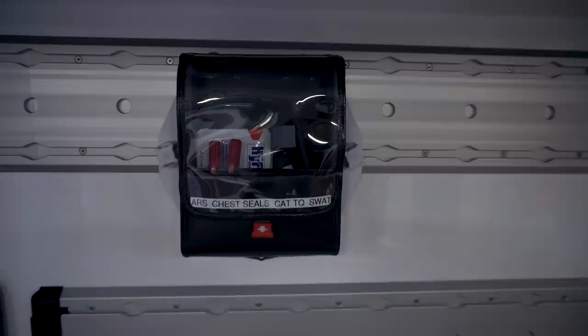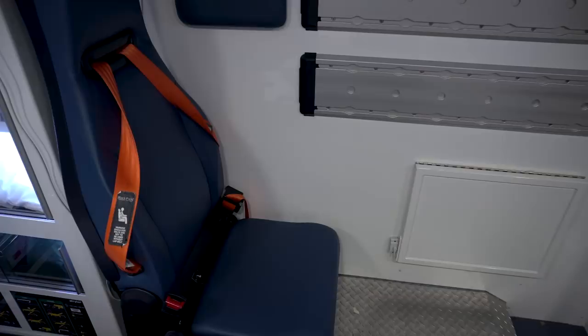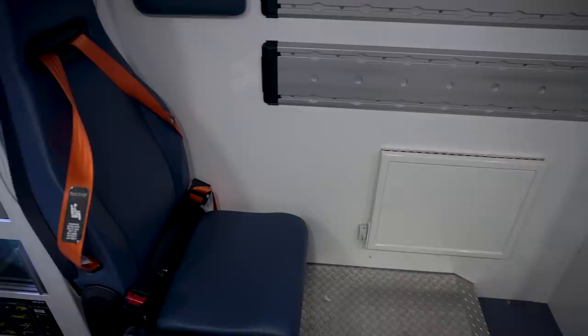Continuing on this side of the ambulance, this bag has everything we need for emergency trauma — two chest seals, a CAT tourniquet, a SWAT-T, and two needles for needle decompression. You'll also notice all the seats in this ambulance are forward facing — a new safety initiative in case we get in a crash. And there's a table that can be folded out to use as a workstation if needed.